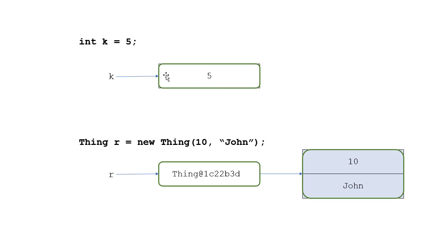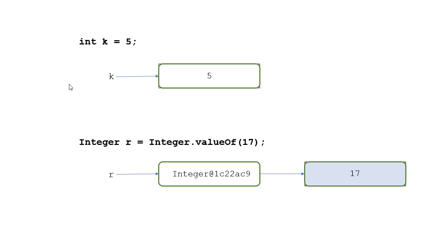The primitive types work a little bit differently, and they're more the way you would see a variable used in, for example, C. So wrapper classes for primitive types, here we have an integer with the value 5, and the value 5 is stored in the memory location for that variable. Here we have R, which is an object of the wrapper class Integer, and R stores a reference to the actual object. So you'll notice again, just like we had with the previous object, we have a separate object, and our variable is a reference to that object.